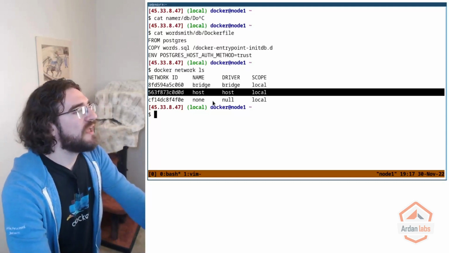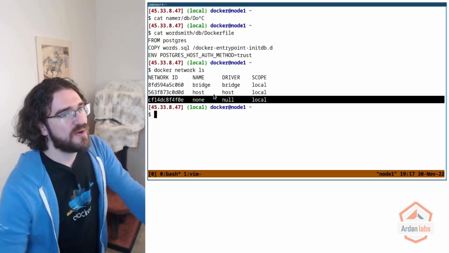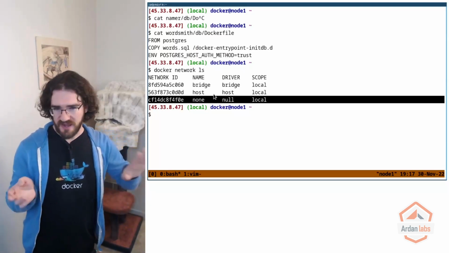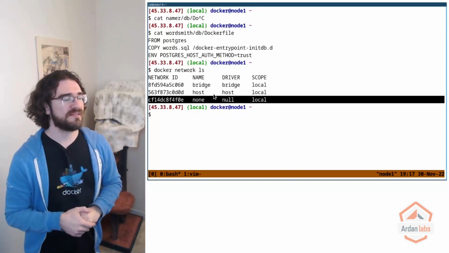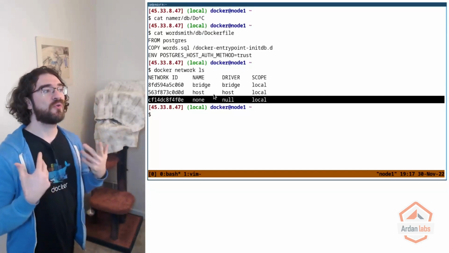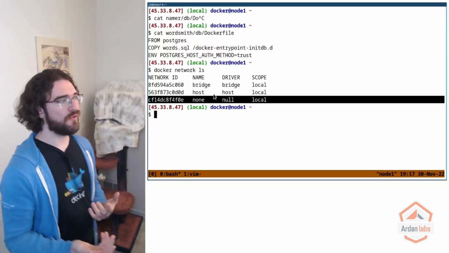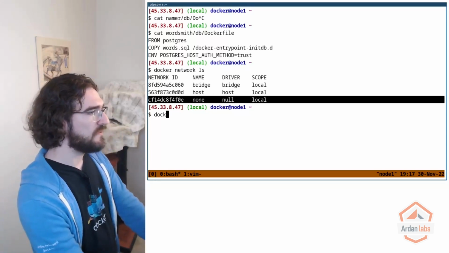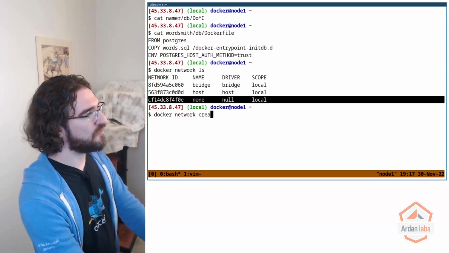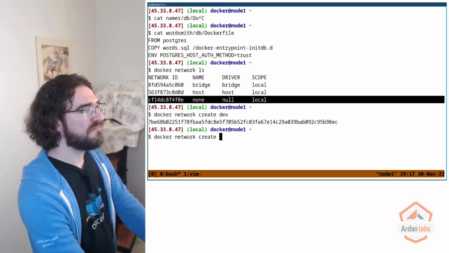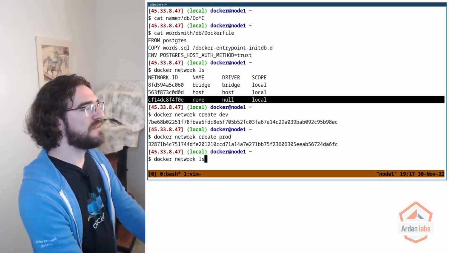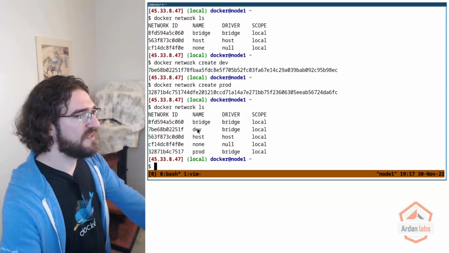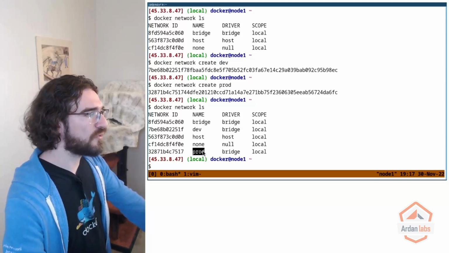Host network and none network, these ones I'm actually going to ignore for now because they are a little bit more complex. But we can create networks for our applications. So for instance, I can do docker network create dev and also prod. And so now if I docker network ls, you can see that I have networks named dev and prod.